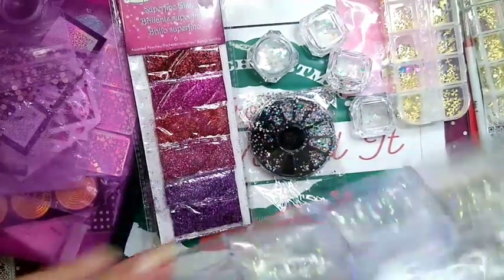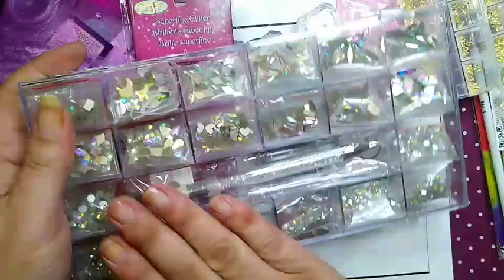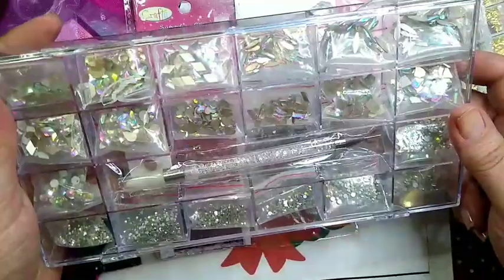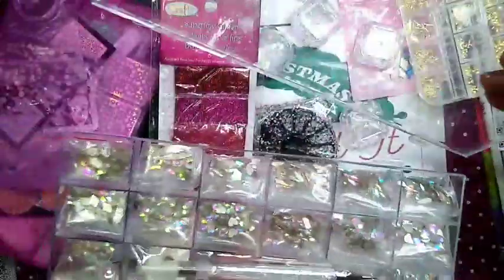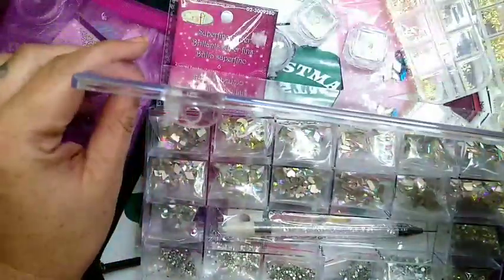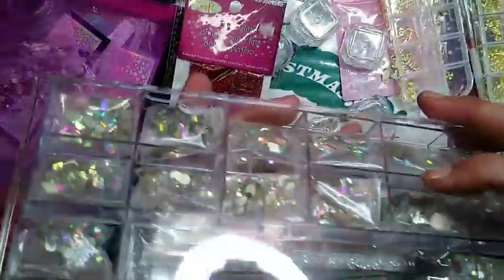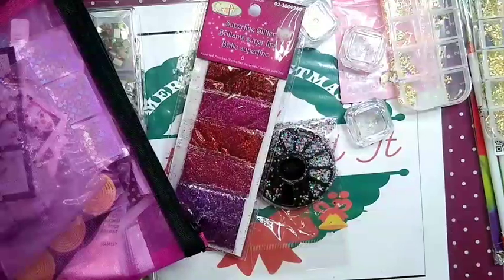Oh my god. You did not. Oh, I have wanted one of these for so very long, and I just figured they're too expensive. I cannot believe you got me this, honey. Holy cow, Batman. Oh, I'm so excited. Oh my god, thank you so much.